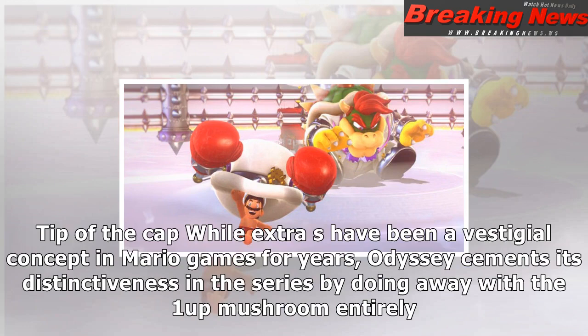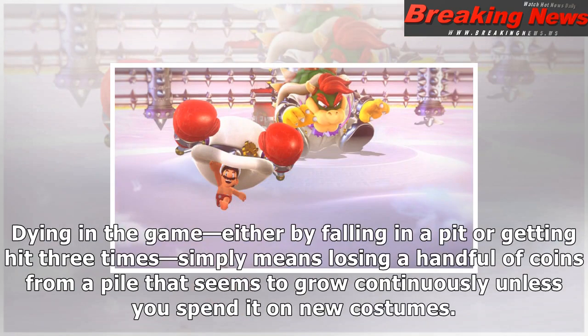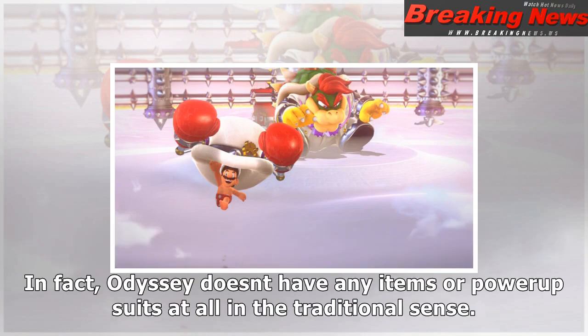Tip of the cap: while extra lives have been a vestigial concept in Mario games for years, Odyssey cements its distinctiveness in the series by doing away with the one-up mushroom entirely. Dying in the game, either by falling in a pit or getting hit 3 times, simply means losing a handful of coins from a pile that seems to grow continuously unless you spend it on new costumes. In fact, Odyssey doesn't have any items or power-up suits at all in the traditional sense.